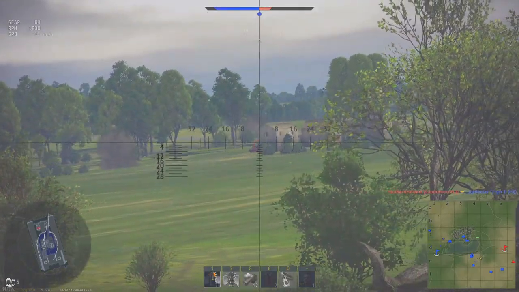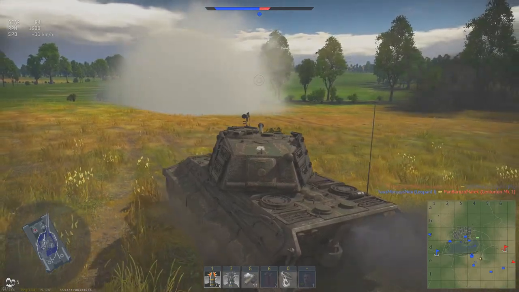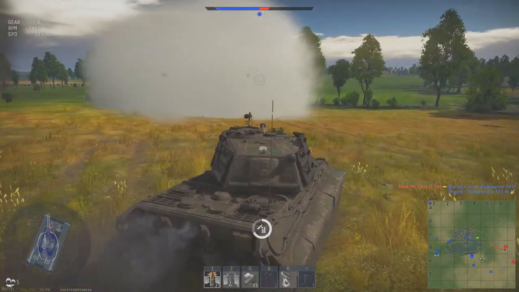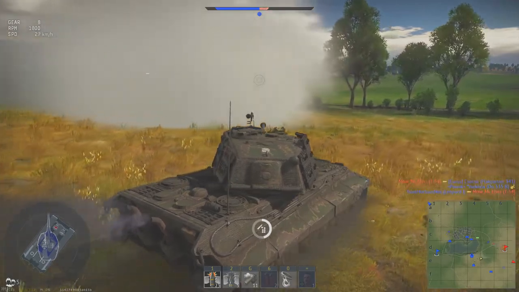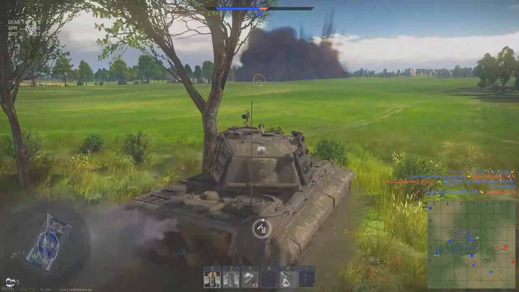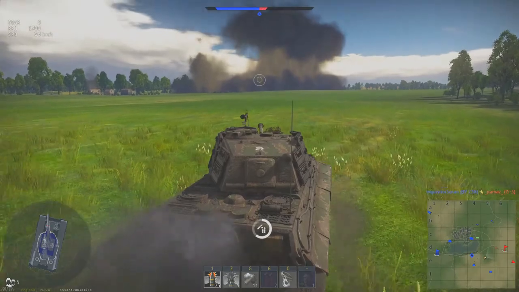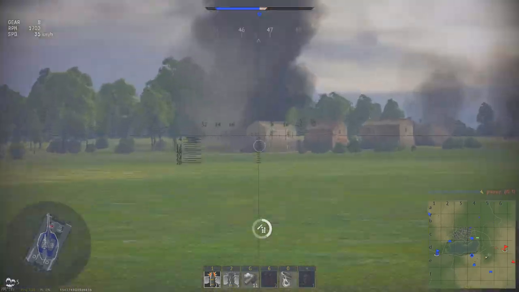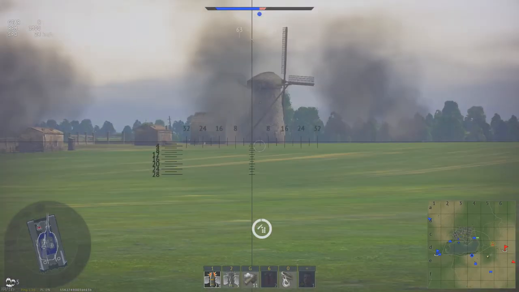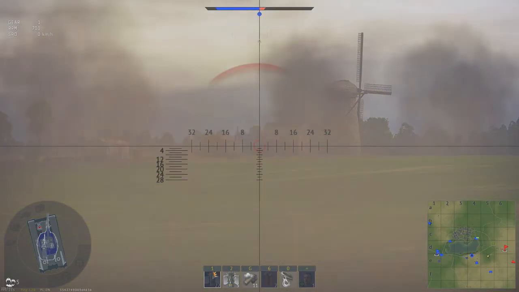IS-3. Dangerous. Hopefully someone can distract him. Try to move up to the left. Holy shit! That was awesome! Attention to the designated grid square! Say goodnight, bitch. Roger that!